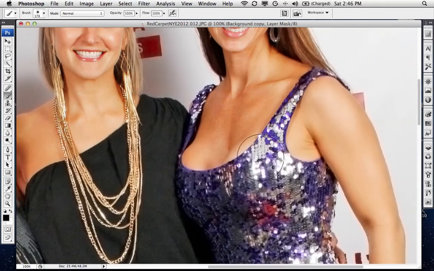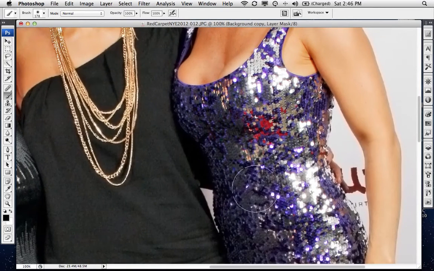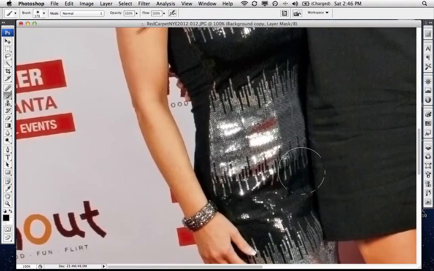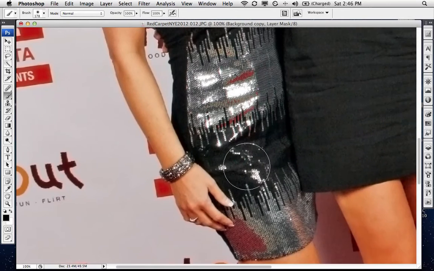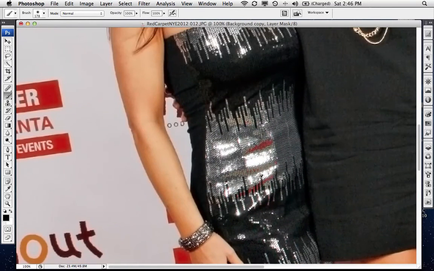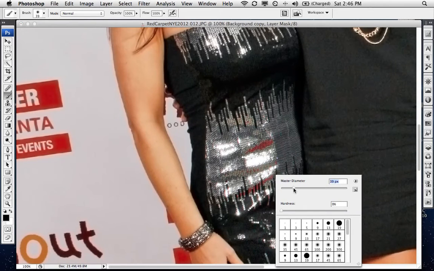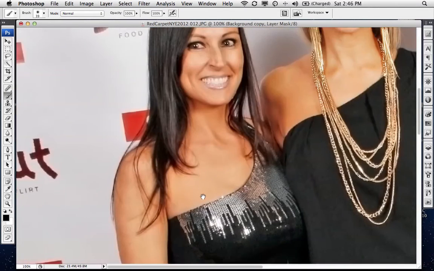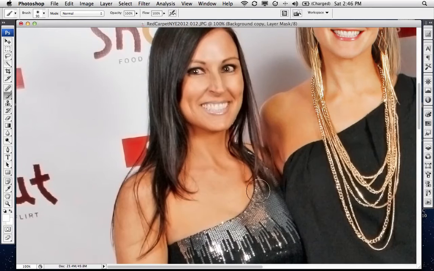You know, this girl right here, her dress, it has color. So let's paint that back in too. There's no need to have that effect adjustment on her dress because her dress is reflecting all kinds of awesomeness, and we want that awesomeness in her dress. Adjust your brush size by control clicking on the background, and then paint. Bam. And I'm just adding color in here. We want that color to come back into the skin tones, especially her face. Ooh, are we missing something here? Where is your skin? There we go.